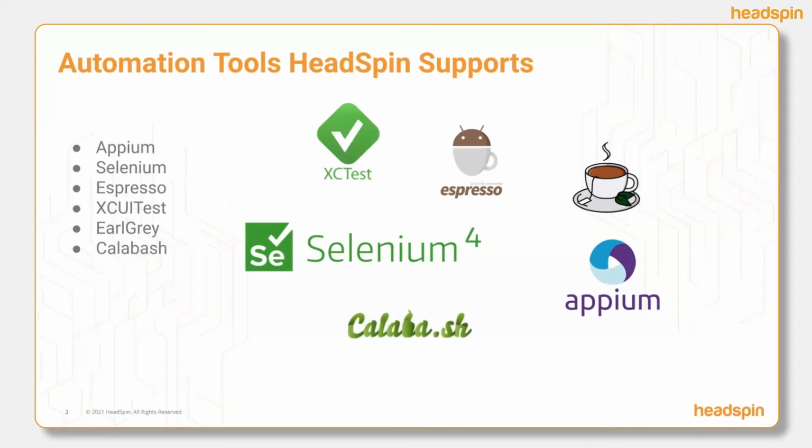So with that being said, we can kind of jump into what are the automation tools that HeadSpin supports. I try to just cover maybe like the top 5, and really I think it's like the top 3. I'd say maybe the top 4. So we can see the list here of Appium, Selenium, which are obviously open source tools that I would say 90% of our customers are leveraging. When we talk about mobile automation, I'd say like 90 to 95% of our customers are all leveraging Appium to run automation on the platform. And then if you look at customers leveraging our browser capabilities, essentially I'd say 100% of them are using Selenium to execute tests against it.